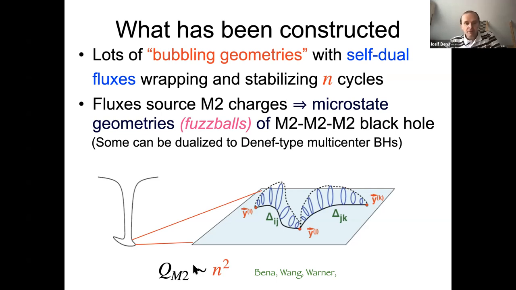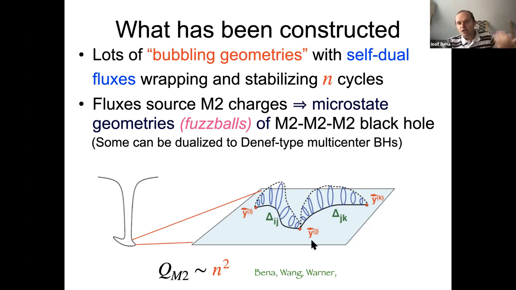And the answer which we found was, and again here we have the explicit geometry. We're not talking about some Calabi-Yau whose geometry we don't know and we just put things in. We have the explicit ds squared equals blah plus blah plus blah. We have the explicit geometry. And here you can ask, what's the charge you get? Of course, you don't want any garbage, any closed timelike curves or anything. And what we found is that the charge goes like the number of cycles squared.